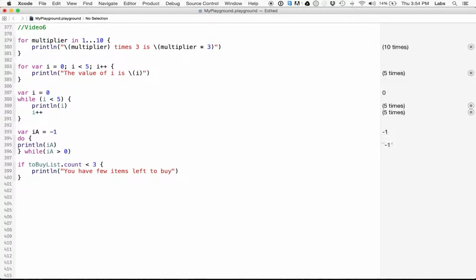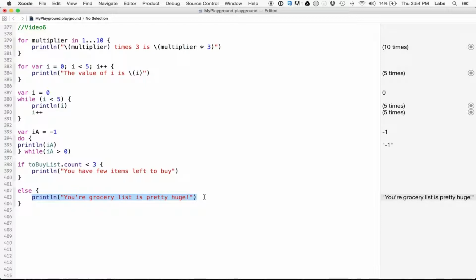And if this condition turns out to be false, I'll put an else where I'll say your grocery list is pretty huge. And you can see we are printing out your grocery list is pretty huge. So if this condition was true, we would be executing this code. But since the condition is false, we are executing this code.